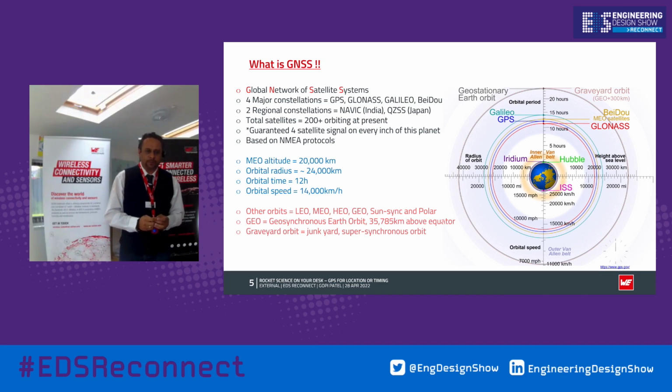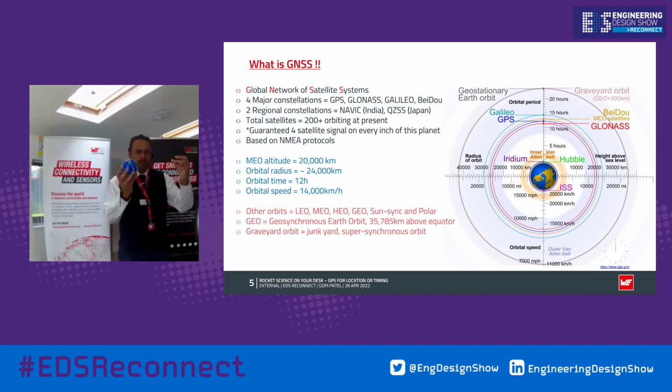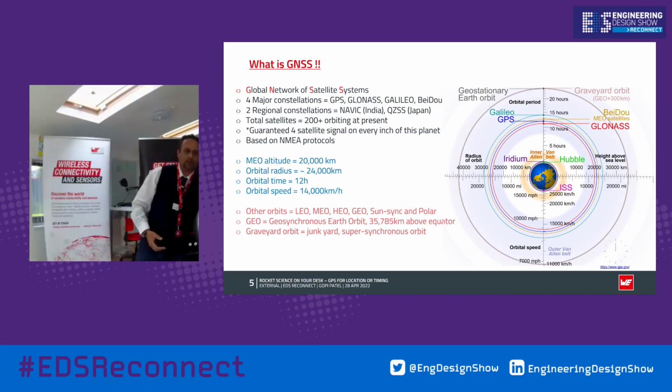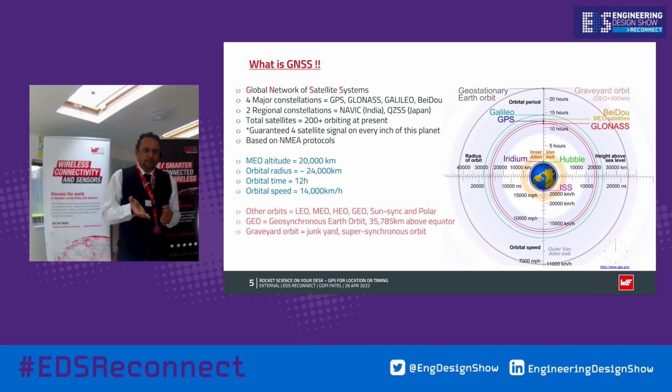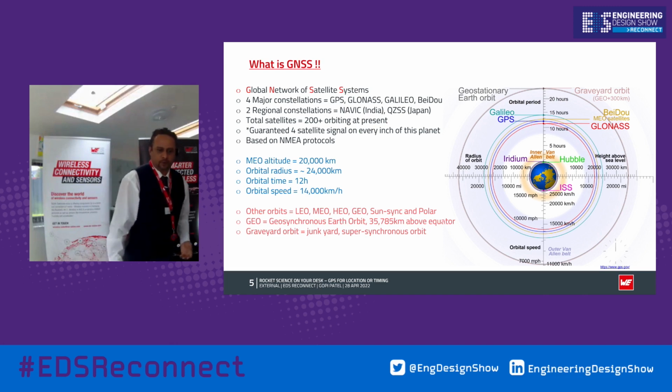These are the orbits that stay stationary with respect to Earth, and they take, guess how long? 24 hours to complete, but they never circumnavigate. They always rotate together. So if this is Earth, for example, and this is a satellite, they rotate together simultaneously rather than completing in 12 hours. Then there is a graveyard orbit, which is just around 300-400 kilometers above the geosynchronous orbit. Graveyard is where you park your satellite which is out of commission or doesn't work, or something is wrong with it.